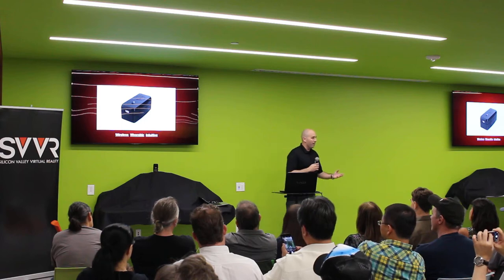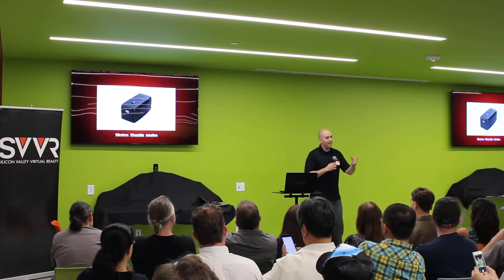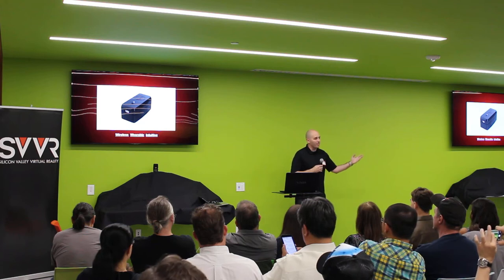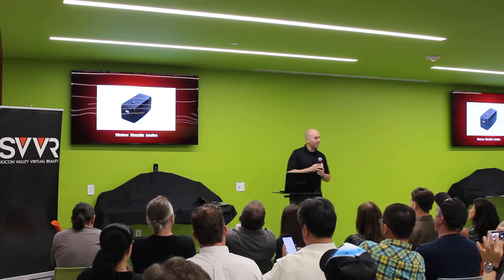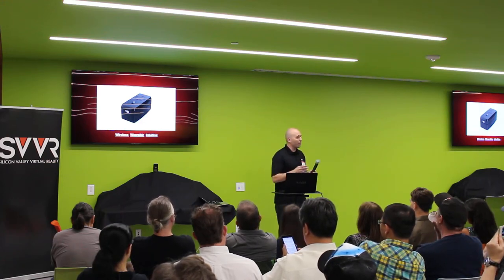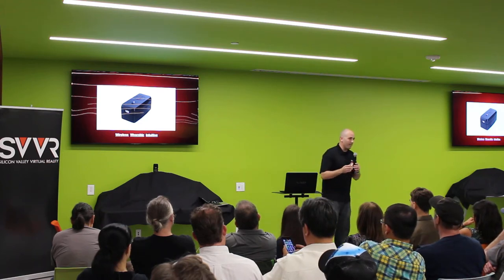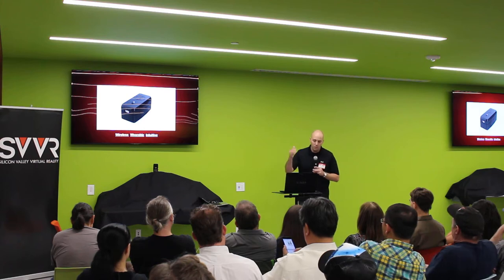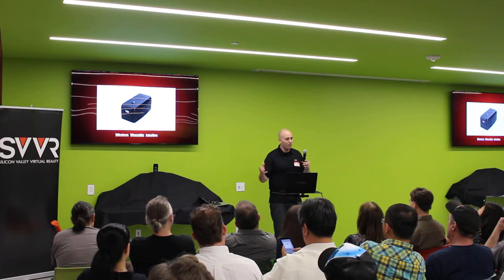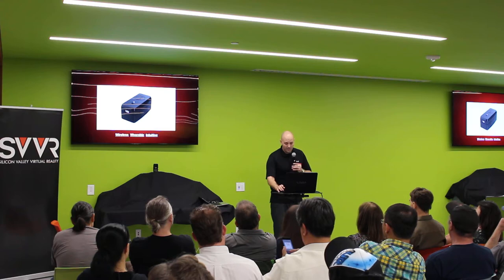We let you explore. So what we're doing is IMU-based tracking that takes your gestures and inputs them as a game input, basically like a keyboard or a gamepad. It lets you just walk naturally, and it takes care of the rest. So that's the idea. 9 degrees of freedom does the gesture recognition, and it is compatible with any game because it plugs in as a human interface device. Because it plugs in as a keyboard or a gamepad, it automatically works with anything. So you can take a stroll through Skyrim, you can walk through Half-Life. We have videos of my girlfriend doing that online. It's a pretty cool idea.